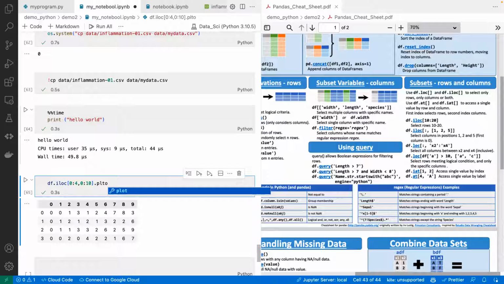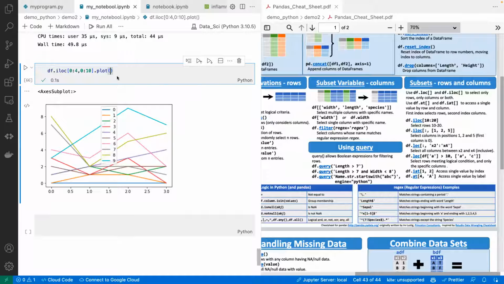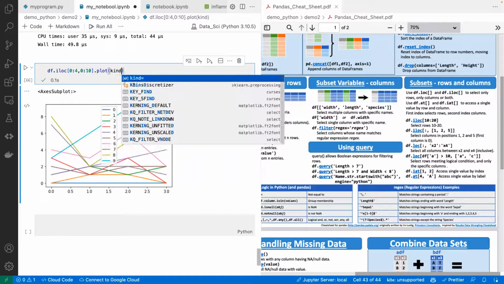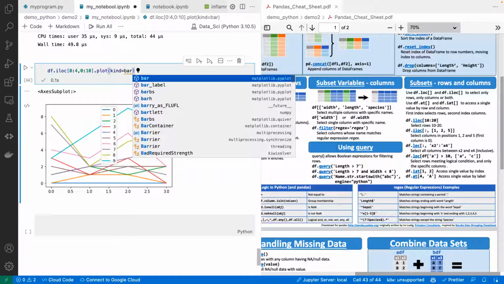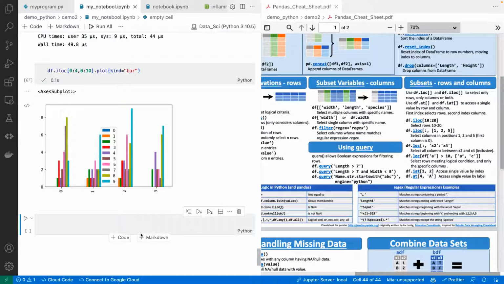And with that, we should be able to plot again. Okay. I want a bar. Kind equals bar. So in this case, I have different patients with their different temperatures. There is something strange about this 10-day, but still, the first days, they don't have that much problem. Anyway, this is a way of how you start doing analysis. You can do it over the whole data set, but the bigger the data set, the more problems you have. Okay.